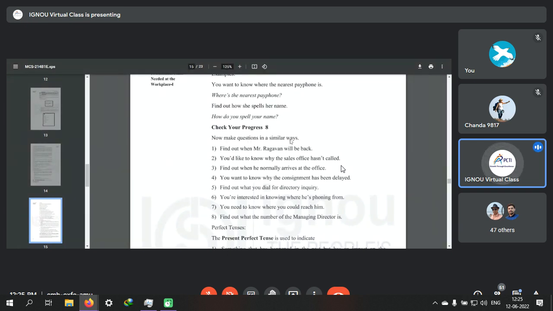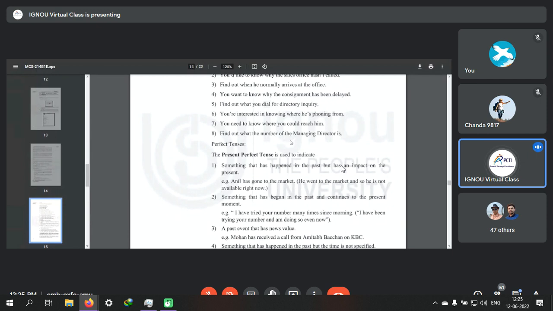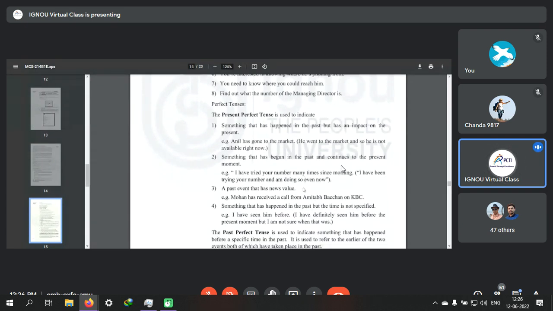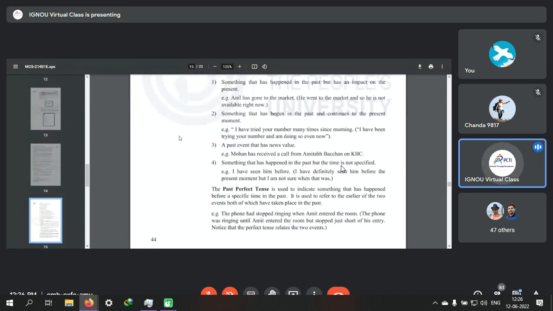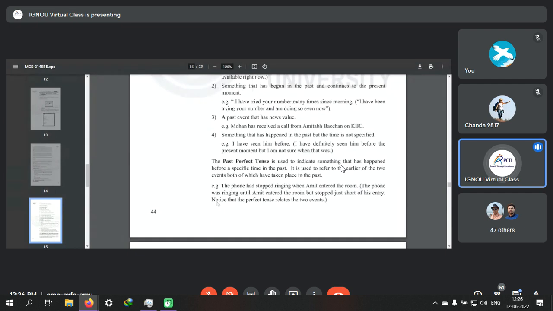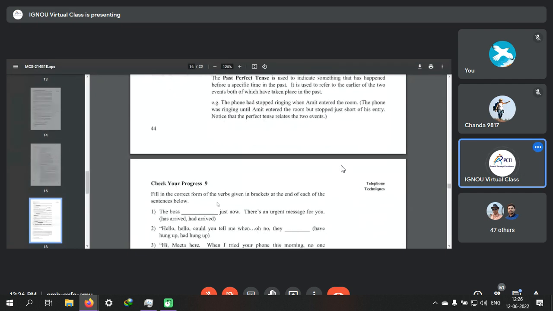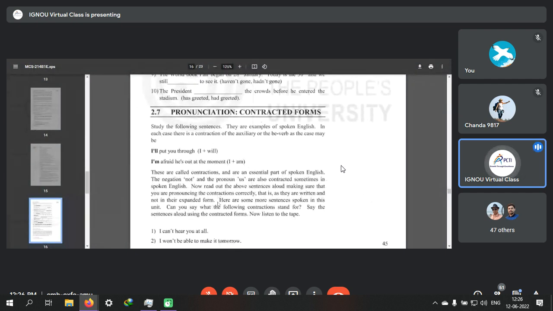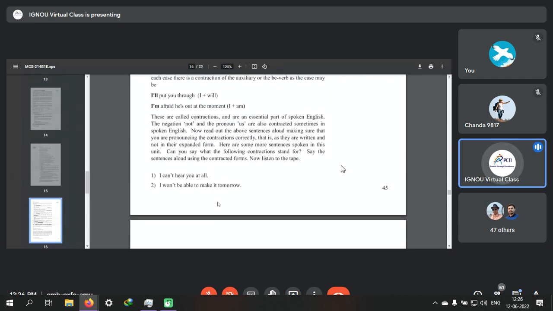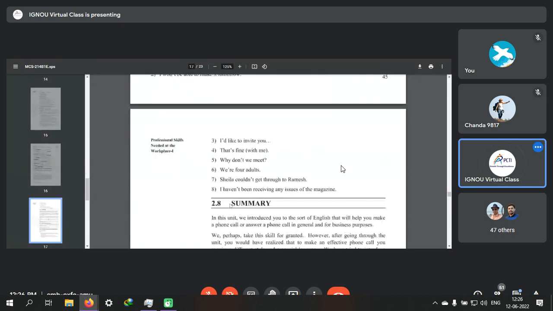That is very common. Present perfect tense. You know that has or have with the third form is used when we complete our work, so we can use a present perfect tense. For past, what has already happened, we use the second form. With a date, the verb is always in the first form. Pronunciation, you know that contracted form, I will. That is very common.